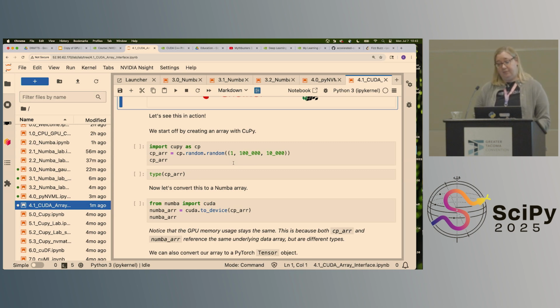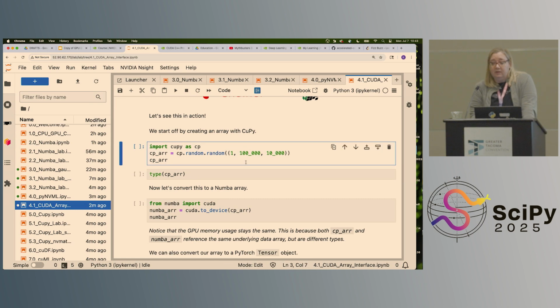It's a lot of elements. It's good. All right. And you can see that this is actually in 3 dimensions, even though we're specifying 1 as one of the dimensions. And then here, let's go ahead and pull up the type. And you can see that this is a CuPy ndarray. But you're going to see the syntax looks very, very familiar to what you're going to see in NumPy, or anytime that you're working with anything that has that ndarray interface on it.